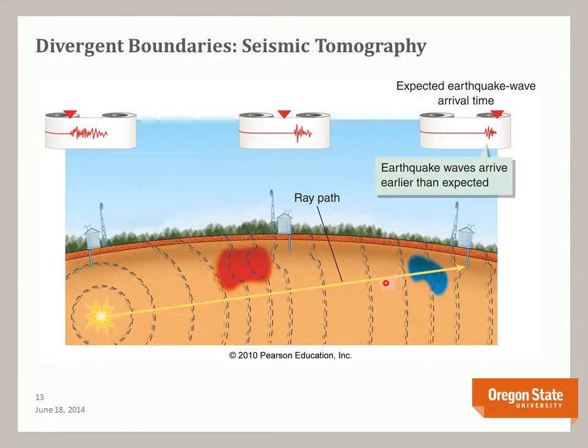And then as the wave moves, at this station the waves arrive a little earlier than expected. And once again, if this was homogeneous, like over here, it would arrive at the same time. The interpretation of this is that at this point, the waves have sped up a little bit because they're traveling through something that's a little colder than the surrounding material and therefore has a higher velocity.